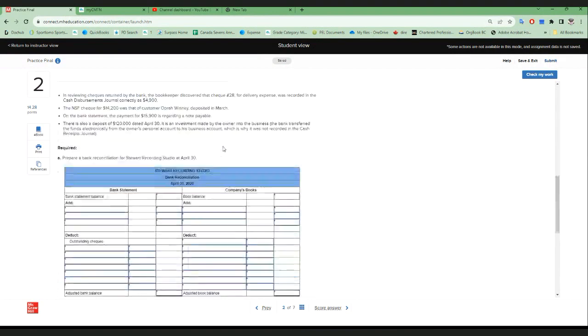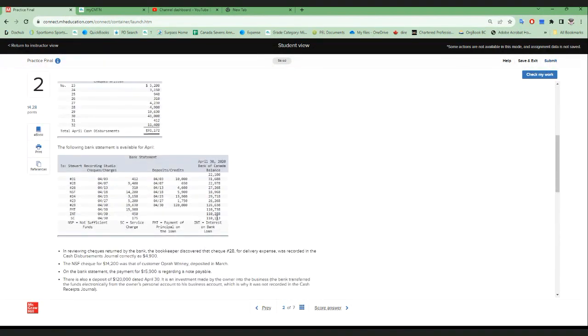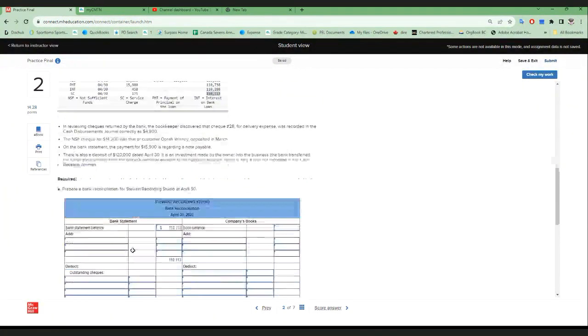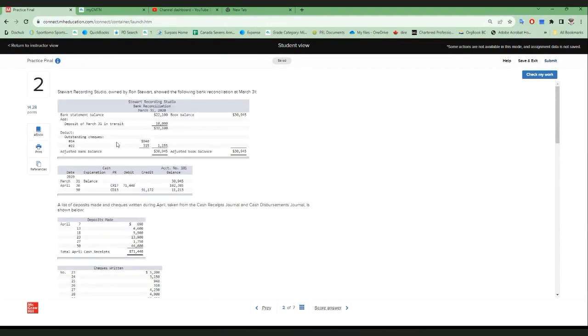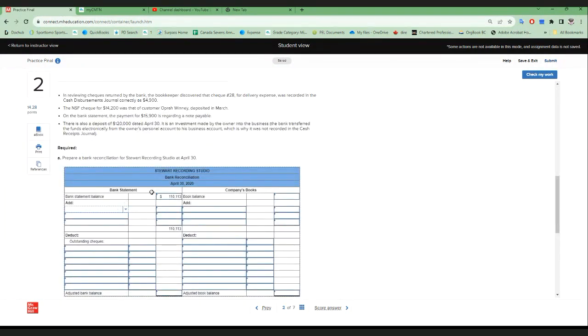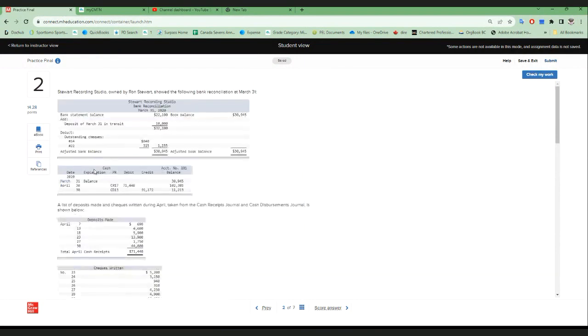Let's add, we're looking for deposits. So again, everything on the left side here, items that are in your ledger, your general ledger, which are your checks written and your deposits made, but they haven't yet hit your bank statement. So that's what we're looking for. So here I'm looking for, first off, the deposit from the last one, 10,000. Did it hit the bank statement?